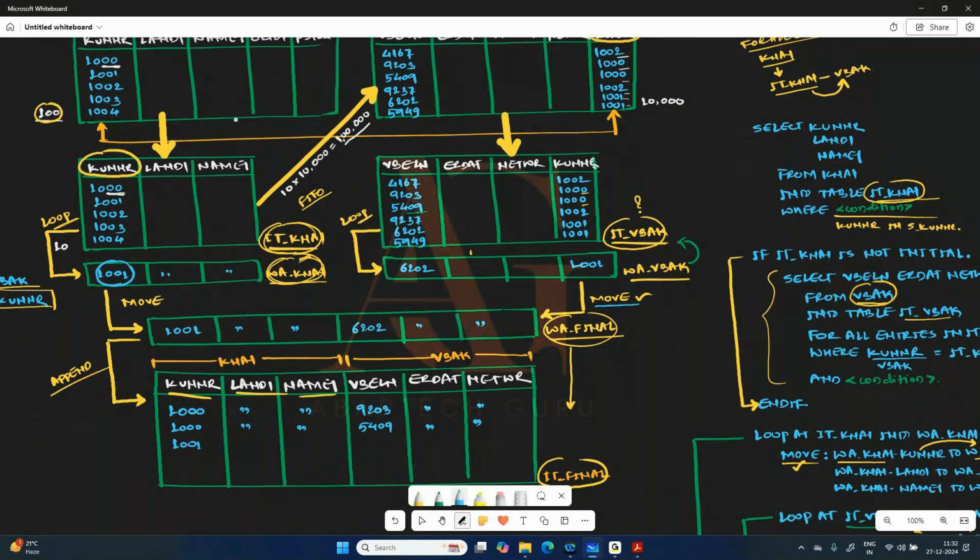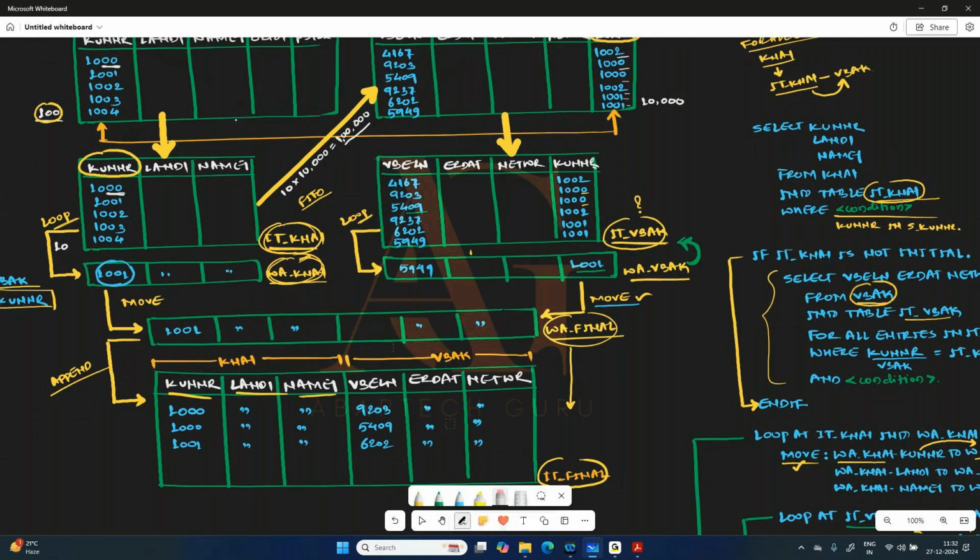1001, 6202. Now again it will come back to the loop of VBAK, and it will check, do we have any other sales order against 1001? Yes, we do have. That is 5949.